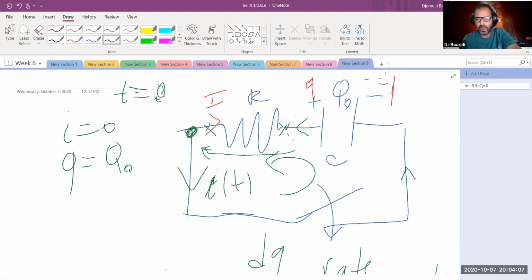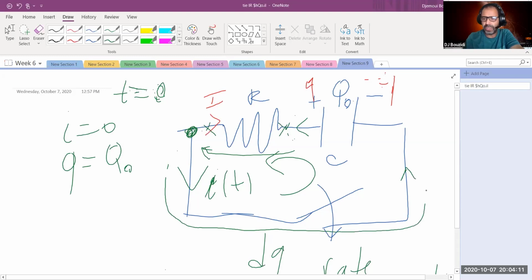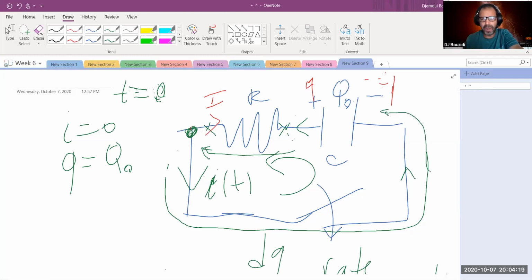Okay, so I'm going to take the same starting point, because I always like this side of the circuit. But now I'm following the current, so there is no drop in voltage whatsoever because this switch now is just a zero resistor. So now when I come to this side, I'm coming from the negative to the positive. So I'm actually rising in potential.